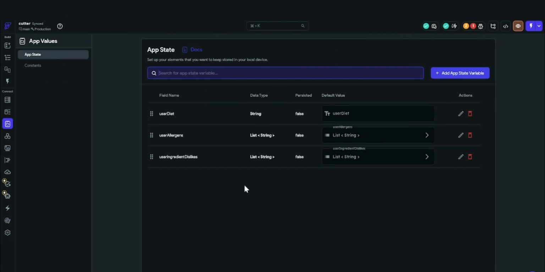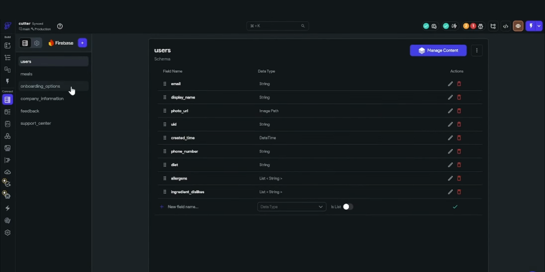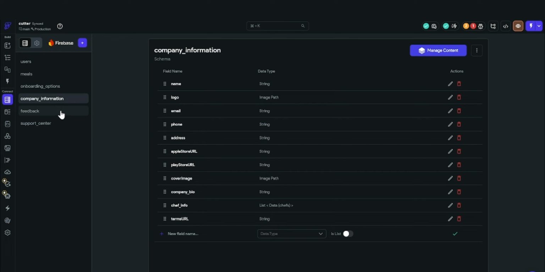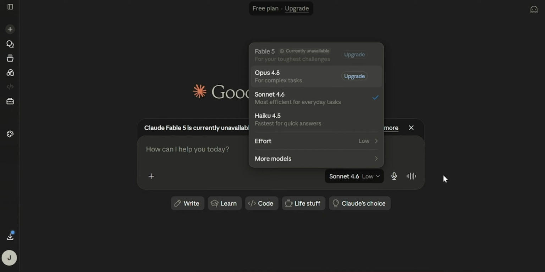Also, one thing I want to put emphasis on is that FlutterFlow Designer has made us app state ready, which is quite impressive. And that's not all. AI also made us fields ready for backend in case we want to create that. Here we have the important collections and also fields for every collection. That's cool. Okay, now it's time to see what Claude can do.